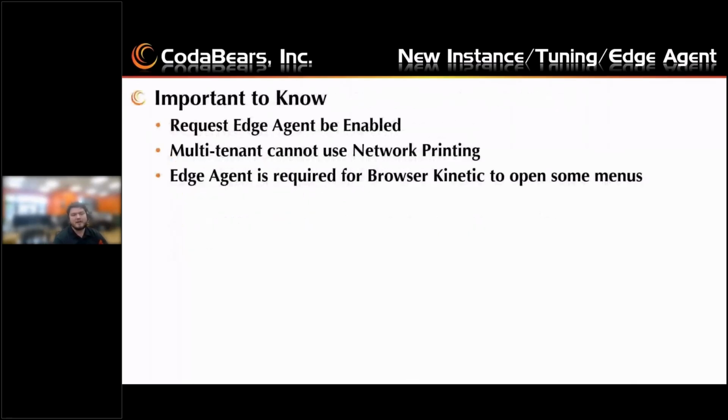To begin, I have some important knowledge that's not readily accessible from Epicor. I found this out when setting it up. If you are on the Epicor cloud, you have to request from them that the Epicor Edge Agent is enabled, or else you'll be able to download it and set it up, but you just won't get the functionality for it. Same goes with the multi-tenant. Multi-tenant cloud members cannot use network printing at all. I'm not sure why that is, but I found that out the hard way after setting it up for a client. We got to the end of it, and Epicor told them they couldn't use it. So that was good to know now.